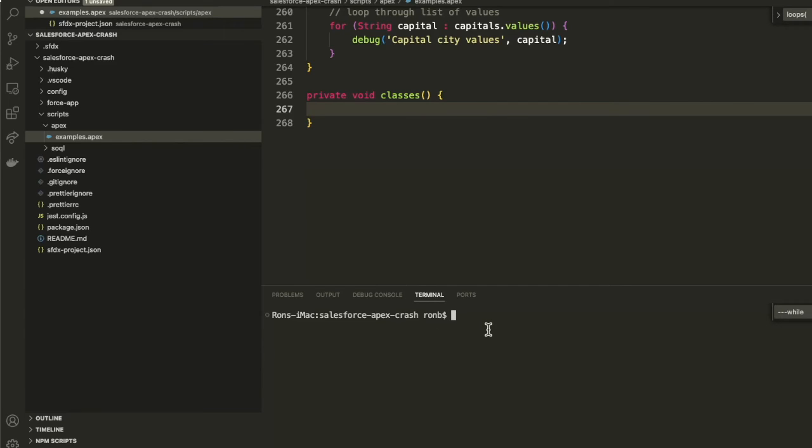So in order to create a class in Apex using Salesforce DX's CLI, we're going to type in this command. It's going to be sf apex generate class. Let me refer here. Okay, dash n. So sf apex generate class dash n, and then we give it the name of the class. We're going to create a person class, so let's just type in person with a capital P here.